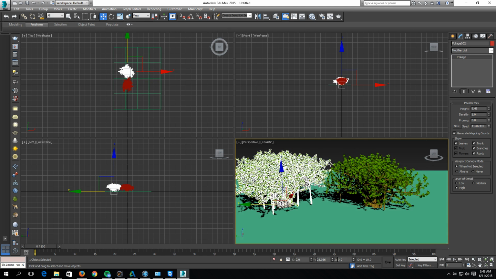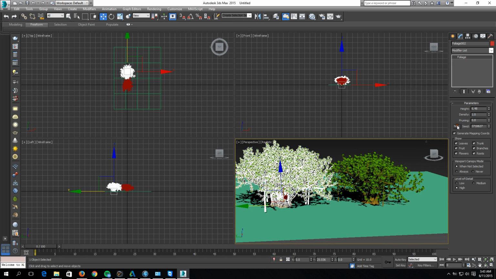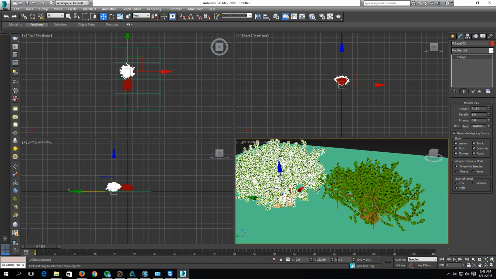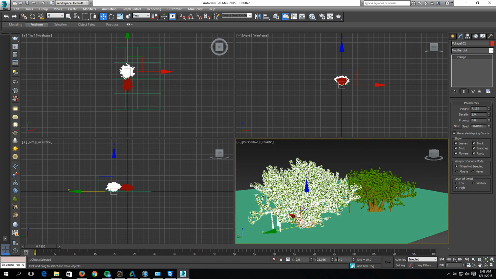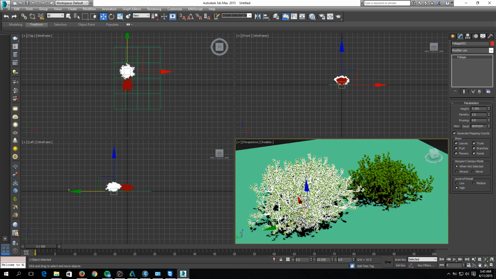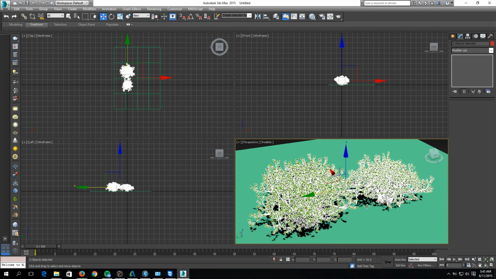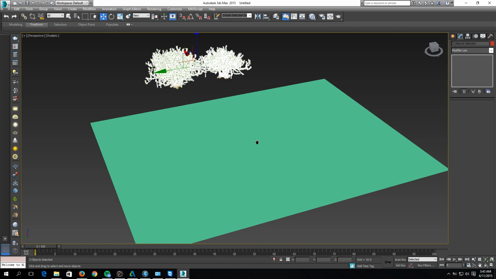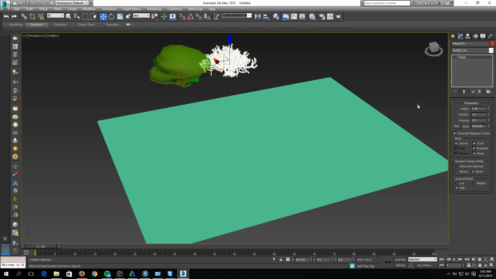Looks quite similar, so I'm going to do a different height or something. Okay, let's say I'm happy, so I'm going to move them outside and put this one back to canopy mode.